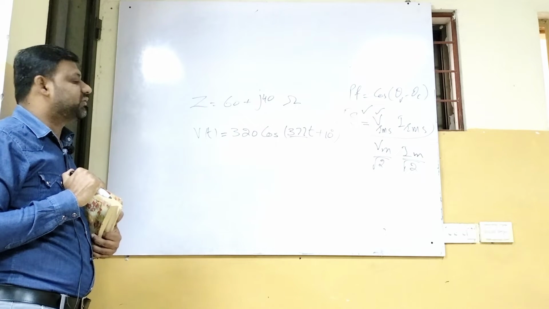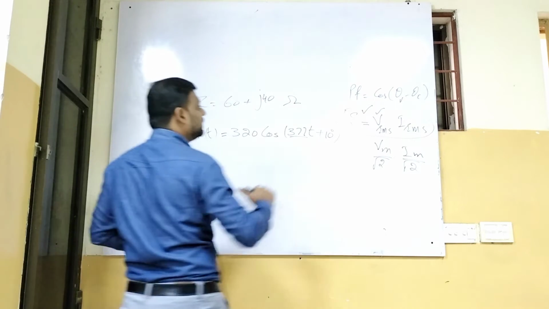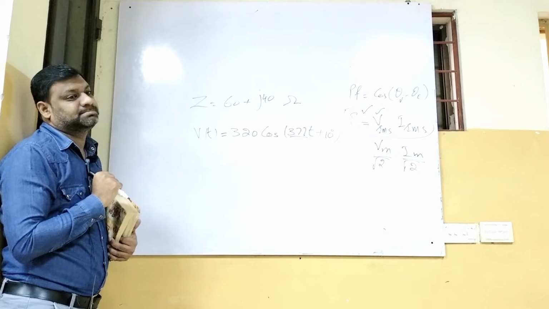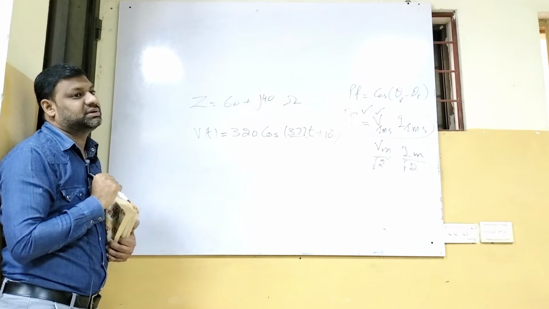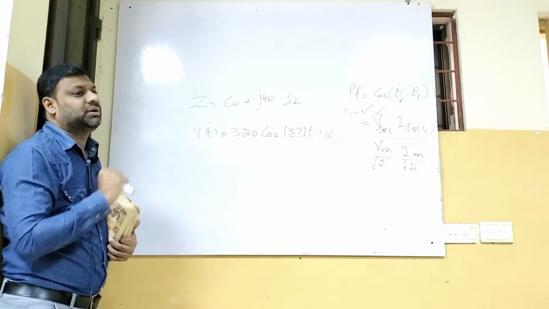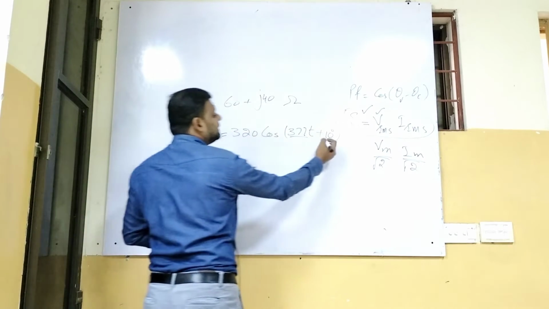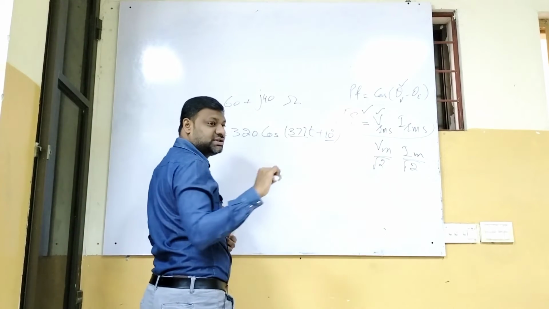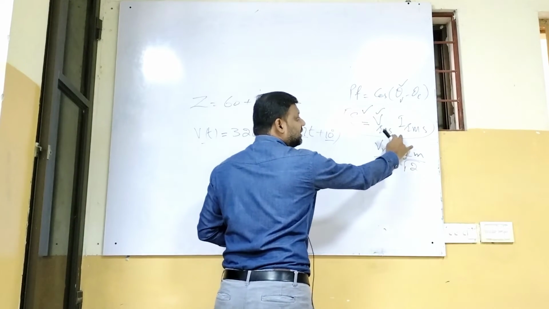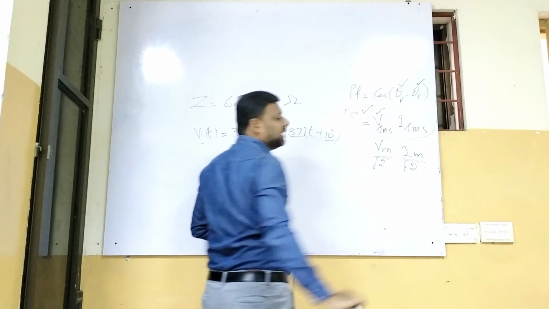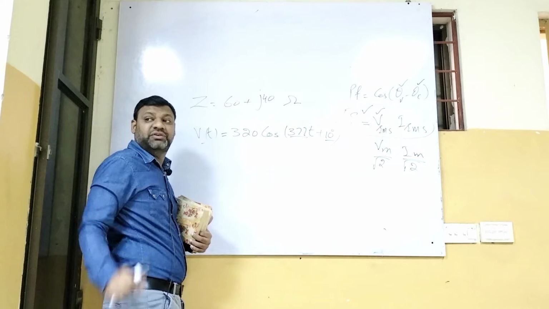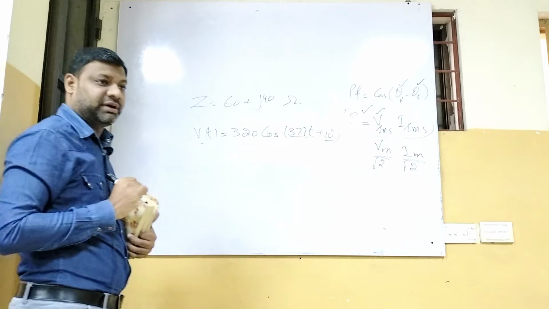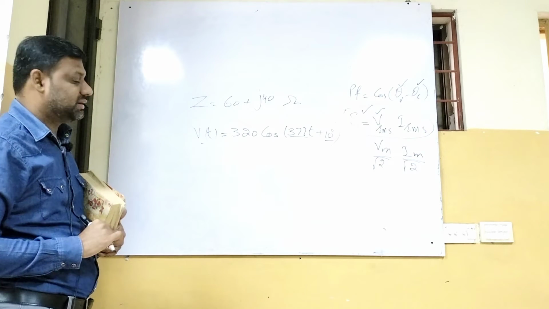Okay. Now what about the power factor? Abdullah, how could we find out the power factor? Sir, when we find I, okay, good. Sir, we will put the angles of both in it. Very good. You already have the phase of voltage, and when we find out I is equal to V over Z for this section, we will automatically have the value of current and the phase of the current. Okay, so in this way you can also find out the power factor. Any other way? This is the easy way.